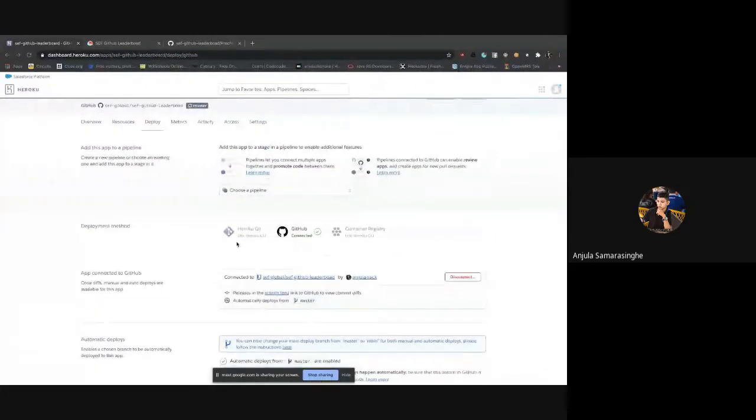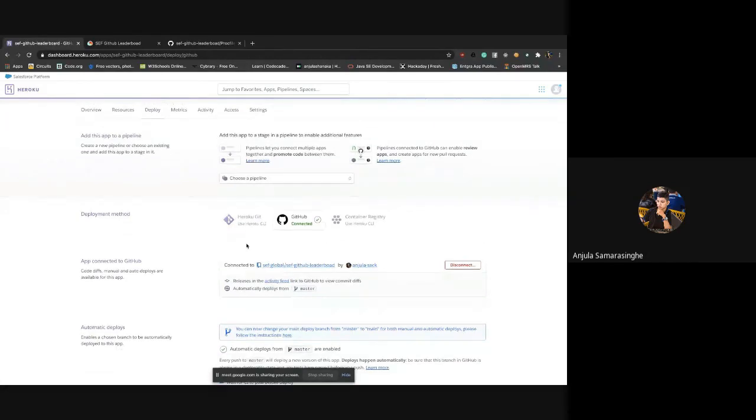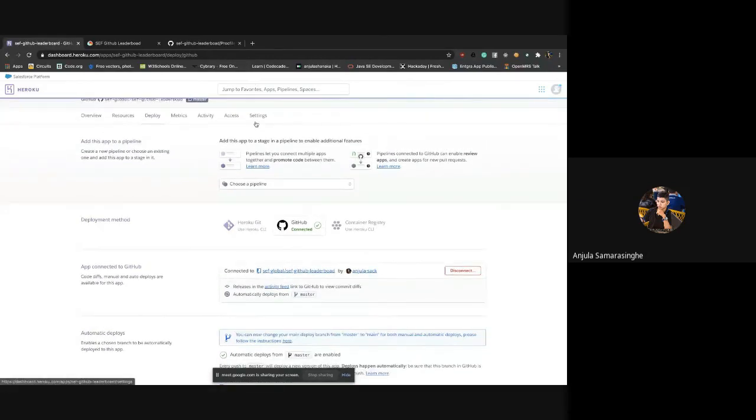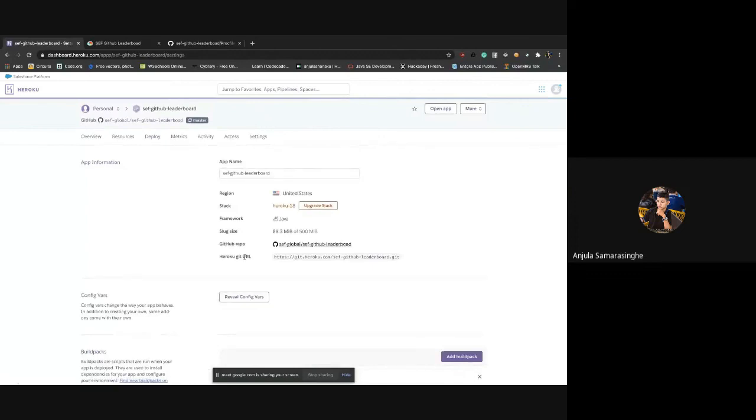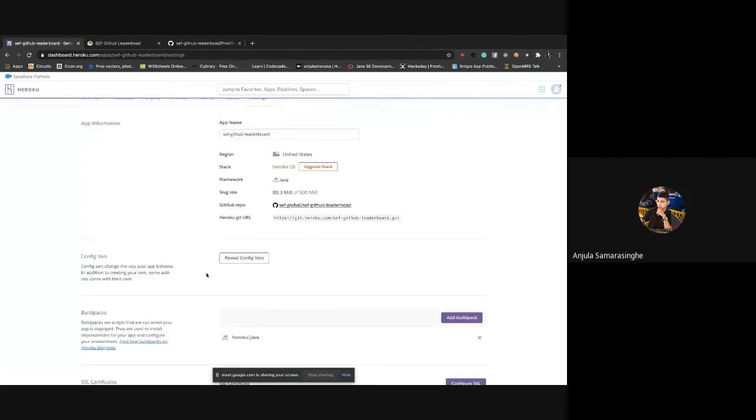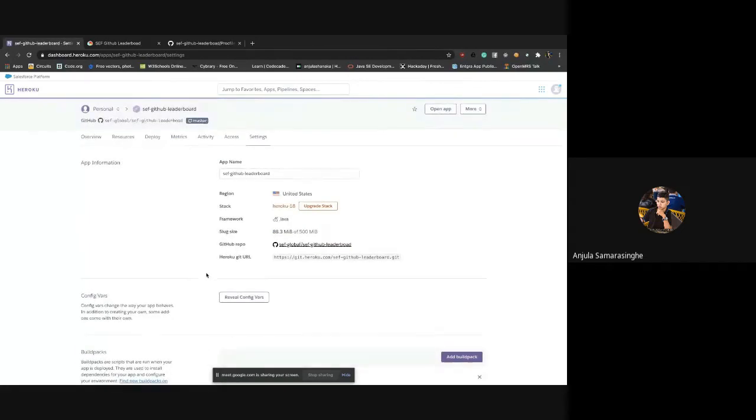Also, if you don't need to host your GitHub repository, you can use this CLI tool. You can even create this config by using the CLI in your command terminal.